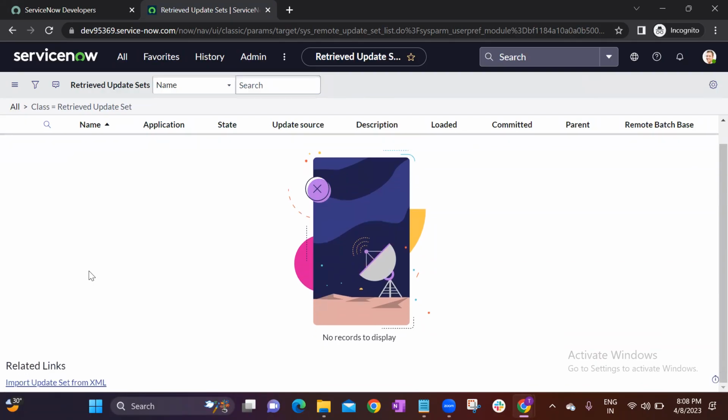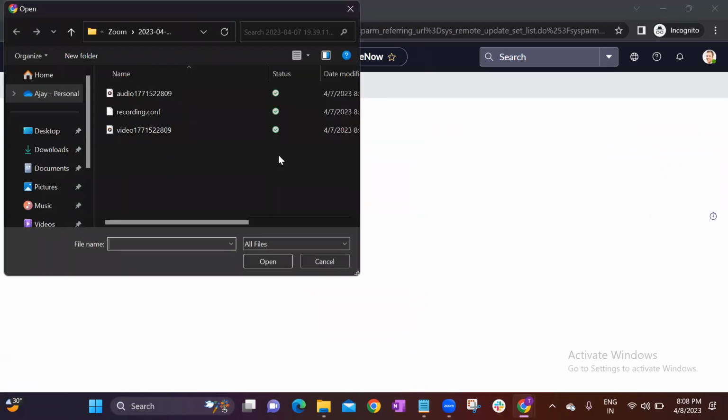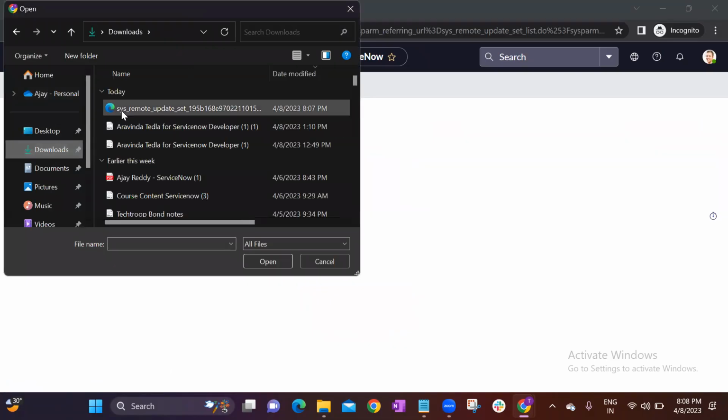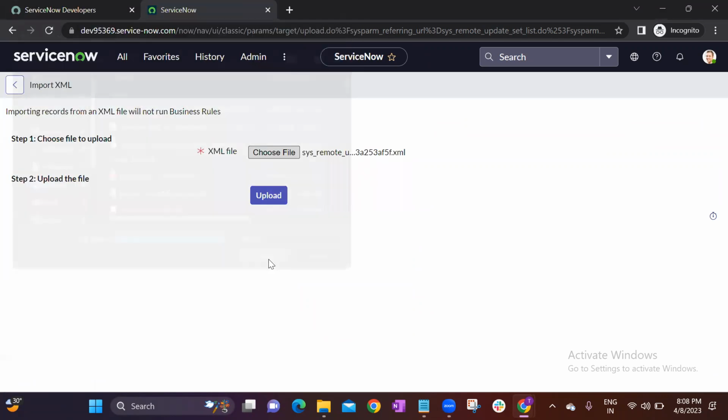After clicking retrieve update set, you can see Import Update Set from XML. Click on it, click on choose file, and select the downloaded XML from the first environment. I'm uploading it here in the second environment. Just upload.